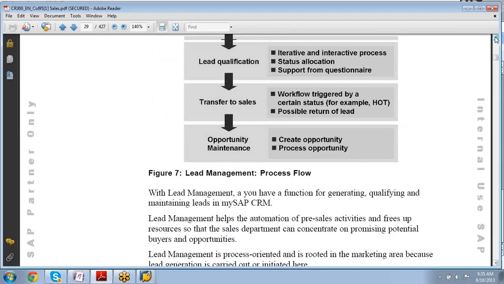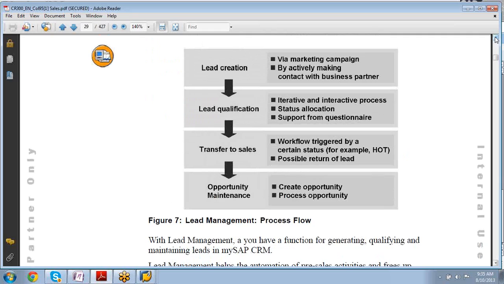This is what he talks about, and it is very important. Lead creation and lead qualification you understand, but take note of this: workflow is used, so write this down.